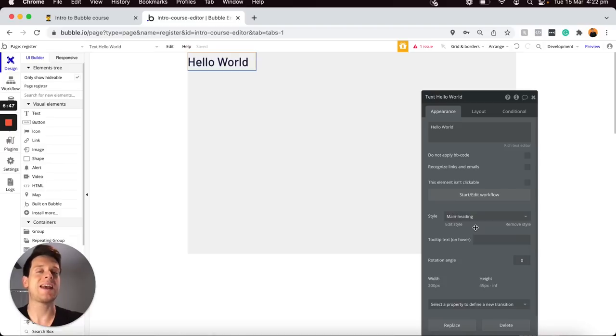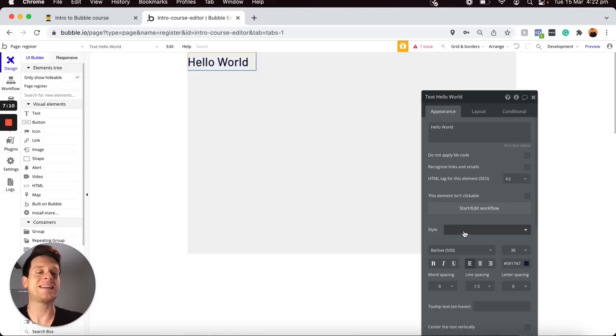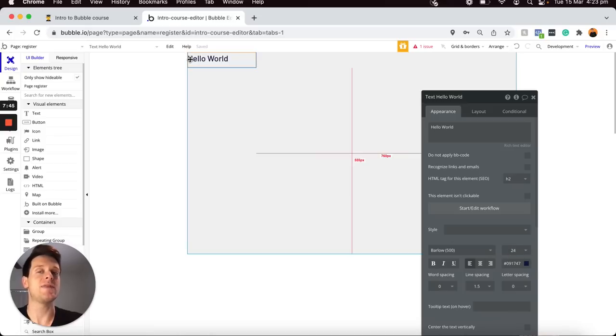But what happens if you'd like to just edit the styling of one particular element and not change the styling of any other elements that are also linked to this style? That is possible by choosing this option here to remove the style of this element. And what you'll see is that we currently now have no style being referenced for this element. And we're now given a menu that allows us to completely customize this unique element on our page and this page only. So if I was to update any of the settings here, so let's say I want to update my font size to be 24, it will only update the font size for this specific element, not any other elements using the previous style that this element had referenced under our style menu. Because at this point, this element is disconnected from any other styling within our app. So this is just going to be truly unique to this specific element.